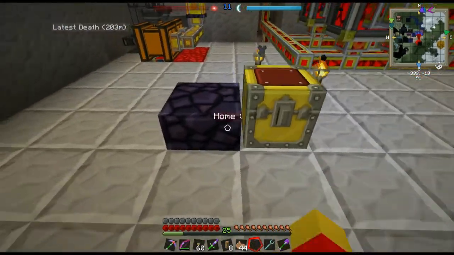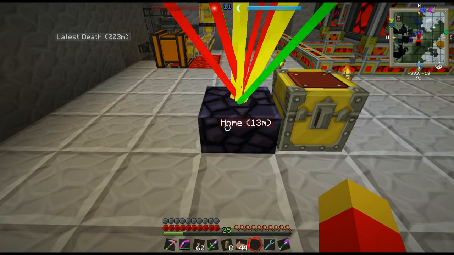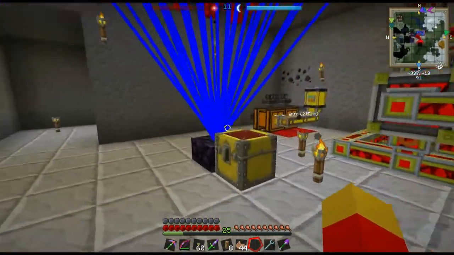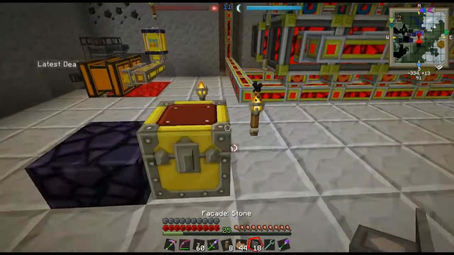So we'll put down our chest. Then we put this in here. We also do this. We click that. They all get fired up. Oh my gosh, look at that. That is awesome. Every single one is blue. Look at that. Look at how fast that is. That's awesome. And there's all 18. That is so fast.